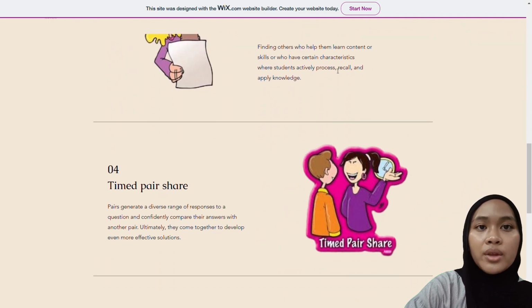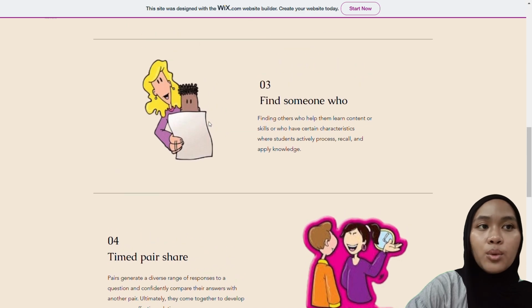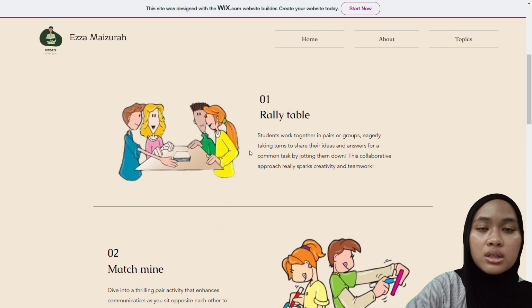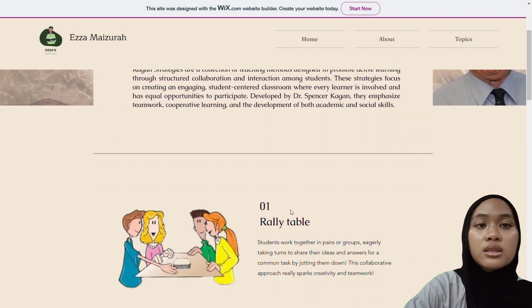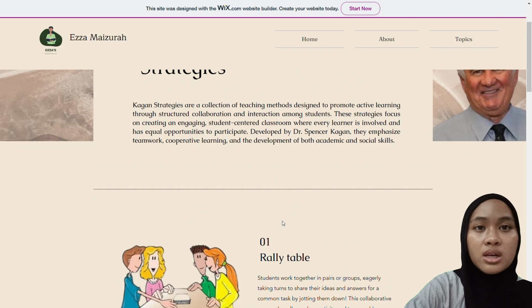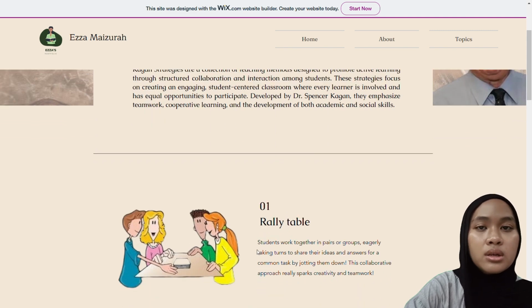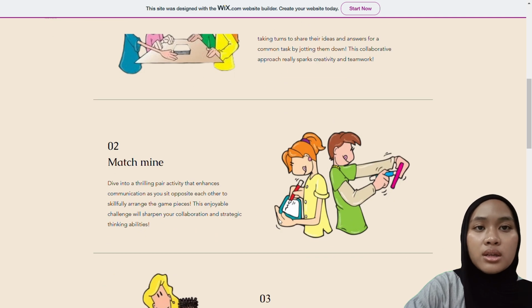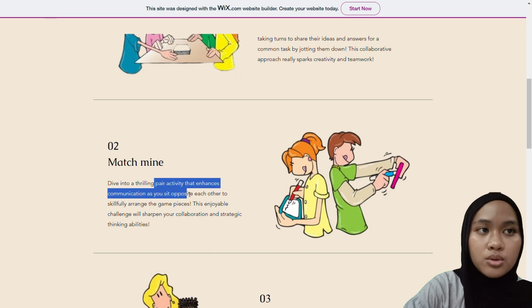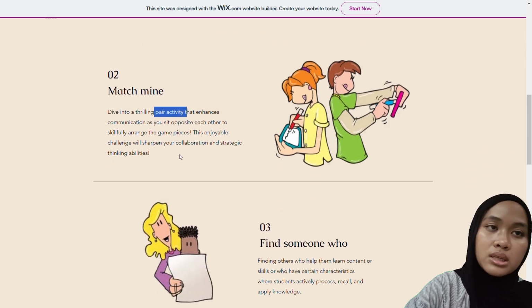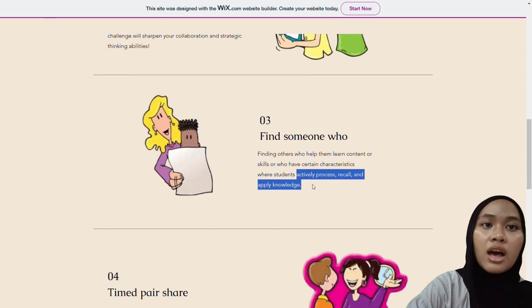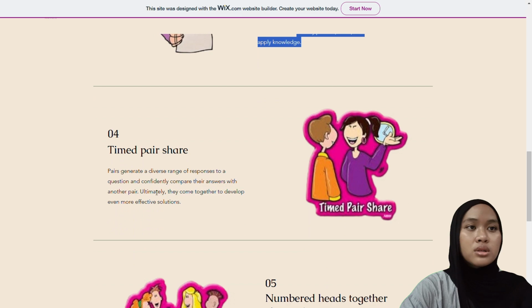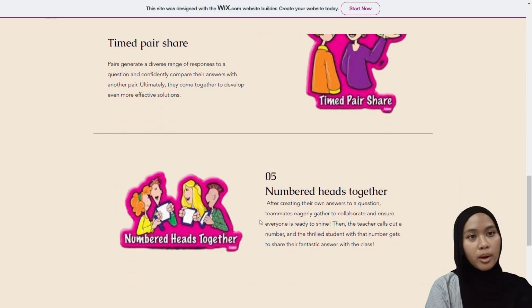We can see that students are engaged physically and mentally, which leads to better retention and understanding of the content. By working in small groups, they can reduce pressure and students will feel more confident in sharing ideas. Kagan strategies are very useful to address common classroom challenges like lack of engagement, unequal participation, and the difficulty of catering to different learning needs. By making learning interactive and cooperative, they help students develop both academic and social competencies in a fun and meaningful way. These strategies are widely used across subjects and grade levels and have been shown to improve outcomes for all types of learning. So that's all from me for my portfolio for today.